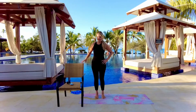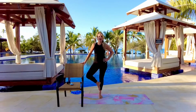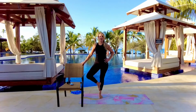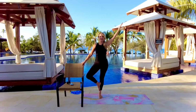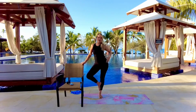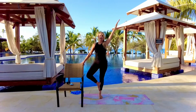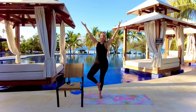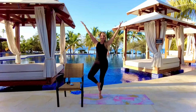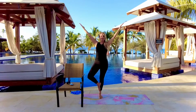Let's take the other side. So grounding into your opposite leg, placing your foot at your ankle, your calf, or your thigh, just avoiding your knee. And you're welcome to keep your hand on your chair. Maybe you reach your opposite arm up to the sky. And check that your hip is not poking out to the side. We really want to hug our hips in, hug our ribs in, draw navel in. So all of that hugging in action helps us to balance. It helps our core to stay strong. And when we feel stronger, we feel more confident. A few more breaths in tree pose.